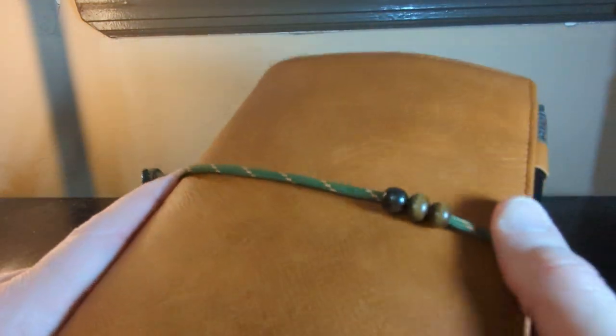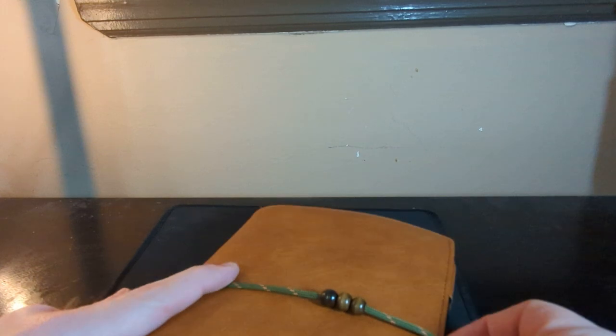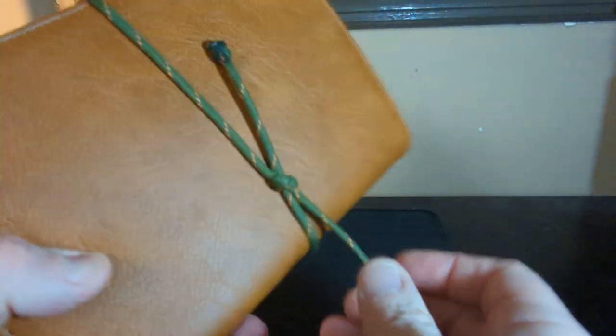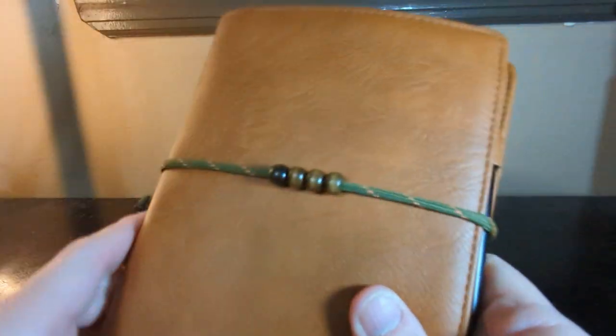In the other part of the back pouch I have my planner. I did a review on that. We added a nice paracord with four little wooden beads as a kind of closure — there's a little slip knot in it. We do have a review of the planner as well. That would ride in the backpack in my pouch.